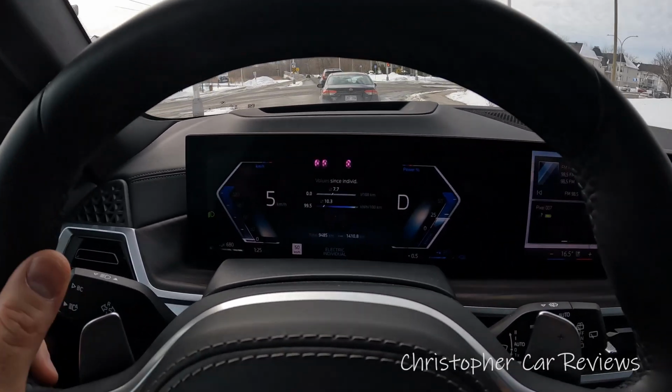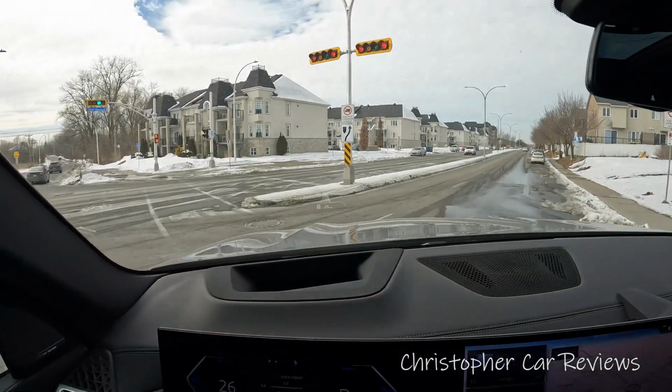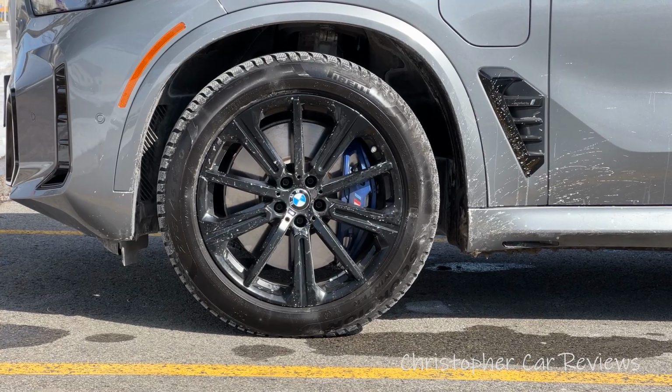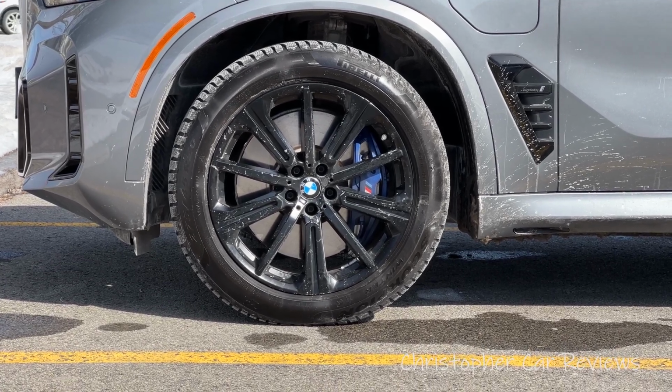The power is okay. Ride and road noise is subdued. We went on the highway before. It was pretty good. In Montreal, actually this is the Laval Trail. This is not quite the Montreal Trail, but it's still pretty rocky. Handling is very good, I'd say, despite the large wheels. I'm very satisfied from that point of view. Ross says some people might be put off. It's a bit firmer than most SUVs. I would argue maybe by a smidgen, because I'm driving, it's good, it's good. So we have a complete product. It has no flaws. Or we could argue that the climate controls are not separated from the infotainment.